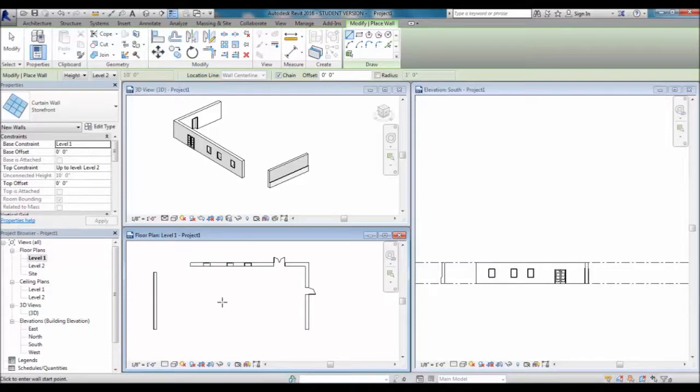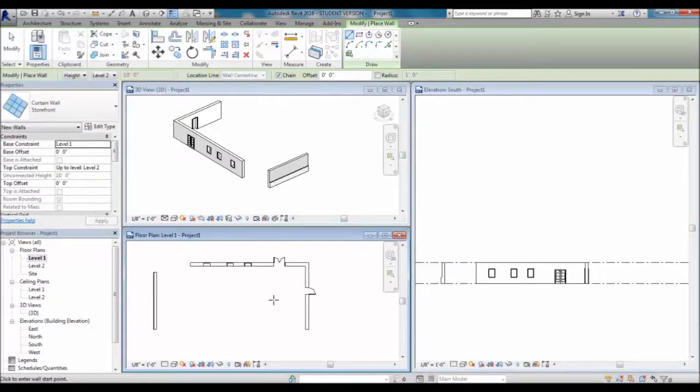Now, obviously, in real life you wouldn't do that, but the fact of the matter is that Revit allows you to put basically any sort of wall type inside of those panels. I'll explain a little bit later why that's important and how that can be very useful on larger scale projects. But for now, we're just going to get into a very basic curtain wall and how we can adjust and change our settings for it.